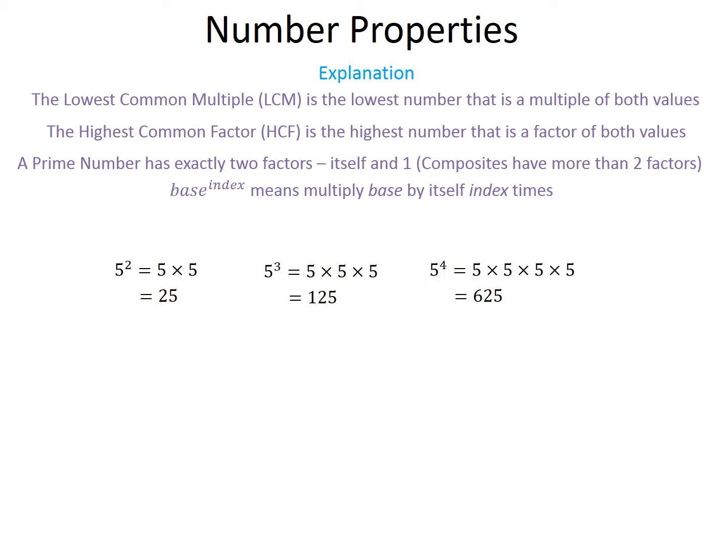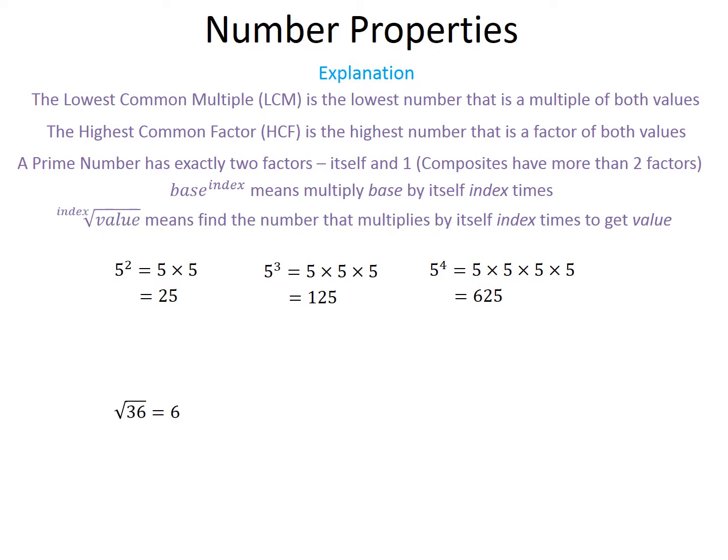And the next one is when we have our square root sign, or we should just call it our root sign, because it doesn't have to be a square root we're about to see. And so this is the one we're familiar with here, and we know that the answer to square root 36 is 6, because 6 times 6 is 36. But we can actually put a little number up here. And so if I put a little 3 up there, that means now I'm asking what times is by itself 3 times to get to 216. And it's 6, because 6 times 6 times 6 is 216.